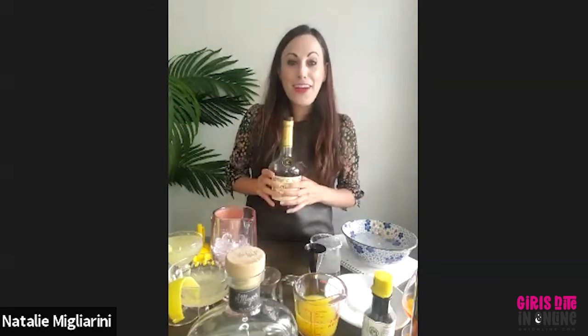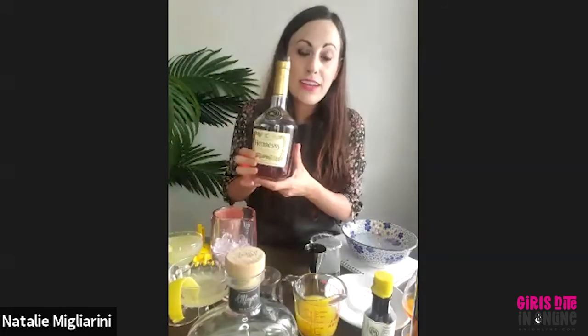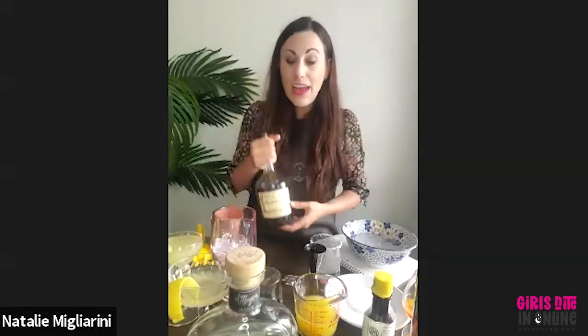So I feel like cognac is a bit intimidating. People are scared to use it in cocktails, but if you're using, like I said, VS, which means very special, in a cocktail, this is not going to be too expensive and you're going to be able to use it in a lot of different cocktails.